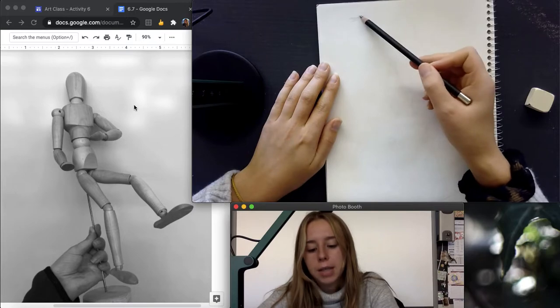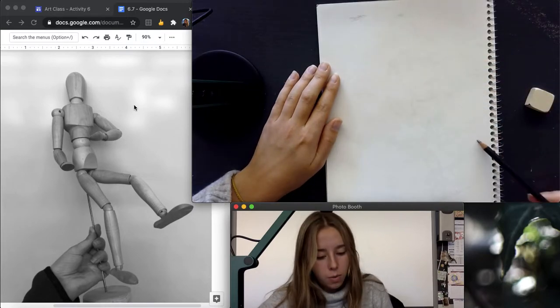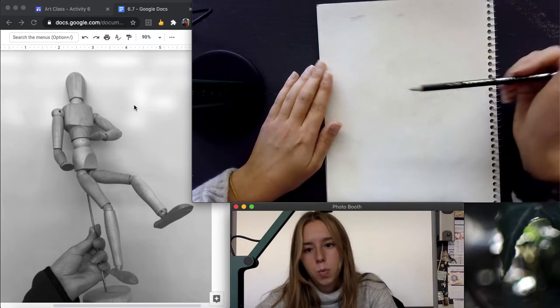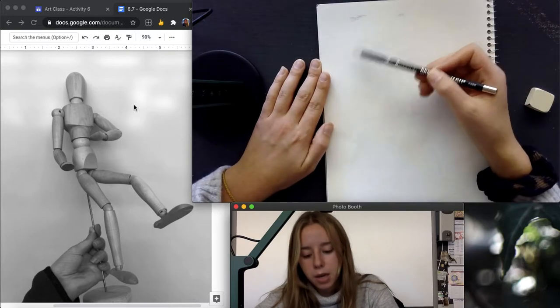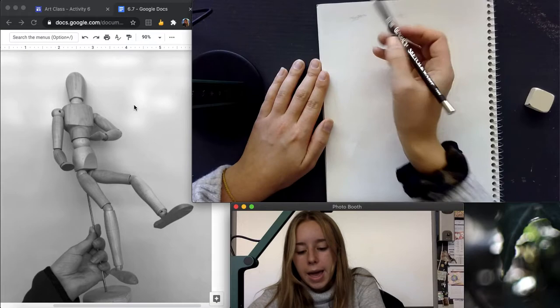So your head is not going to be in the center, because if you put the head in the center, your feet will probably be off the page. So you have to think about those things. What is the furthest point of your figure? Probably over here, where the arm will be. The head will be this way.